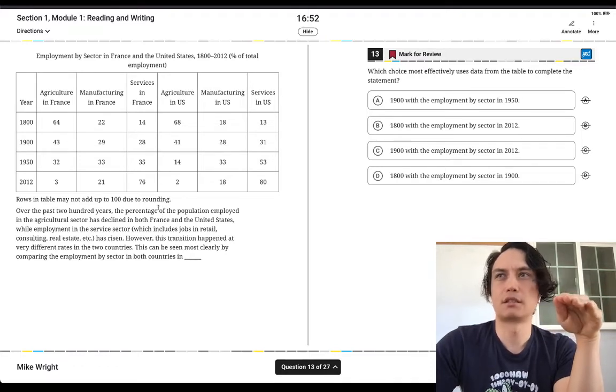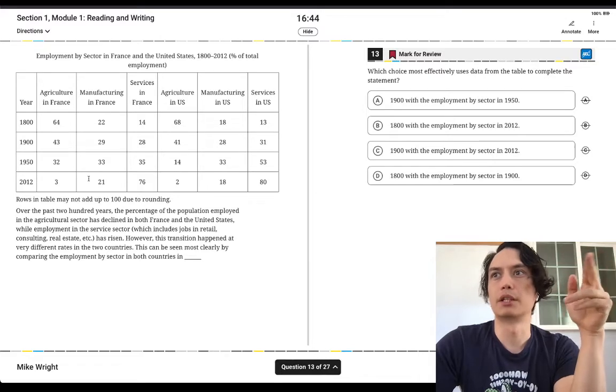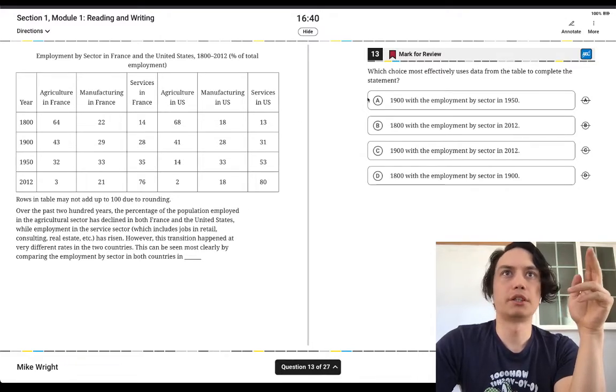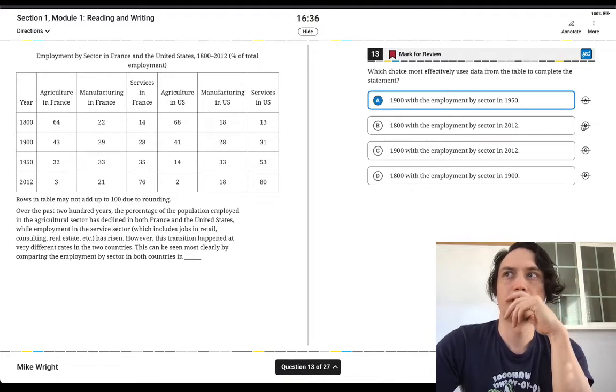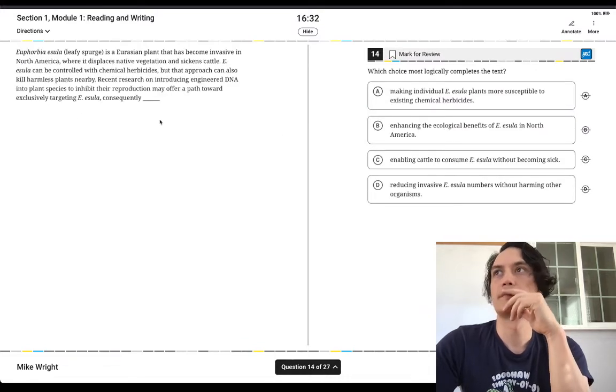Different rates. Where are the numbers most different from each other? There we go. 1900, 1950. Might have been overthinking that. I should come back to that. Halfway. Fuck. This is hard.